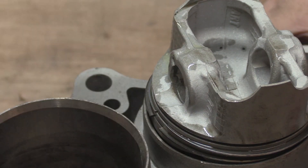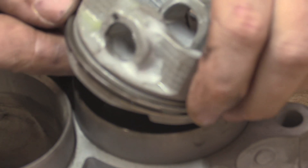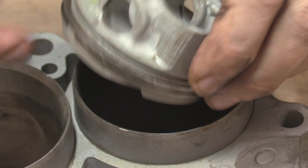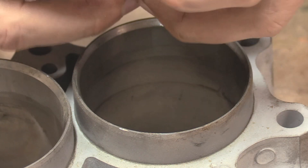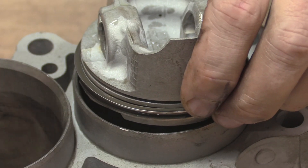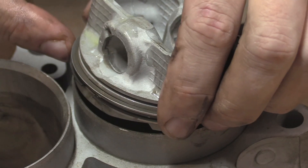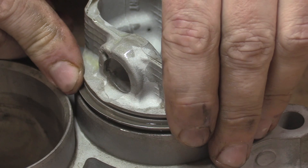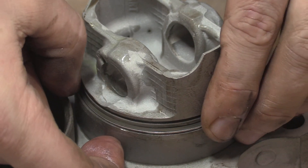So with our close-up view, we've got our first ring gap over here, and we're going to put the other one at 120 degrees out. Obviously you can't do this so freely with rods and everything in the way, but I'm just showing you the technique. You can see the ring gap here — if you get the back of the ring, the non-open section, and put it into the chamfer, you'll see it closes the ring up and she's gone.